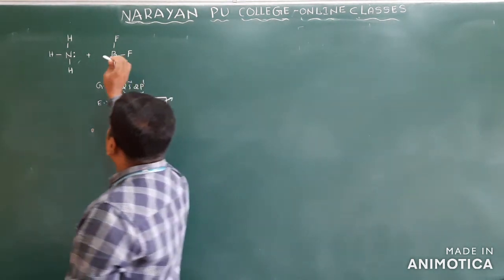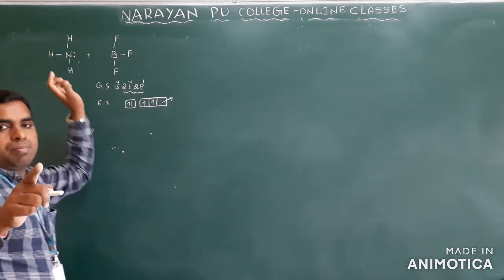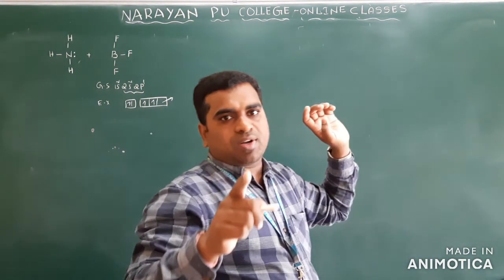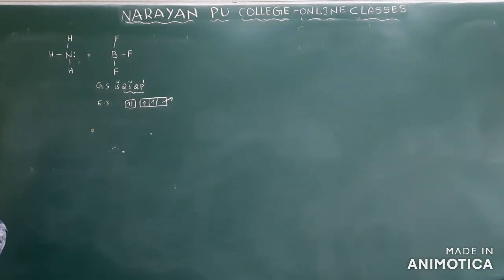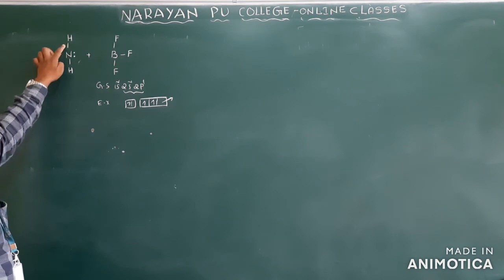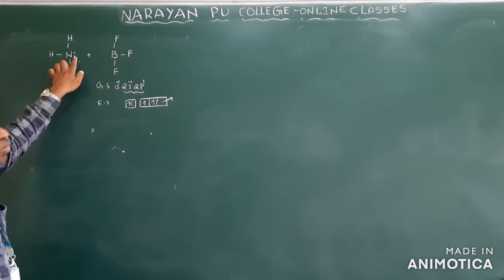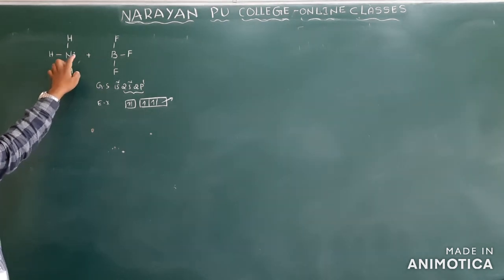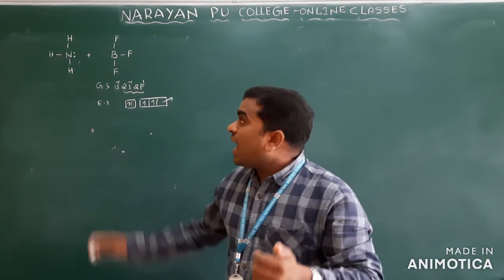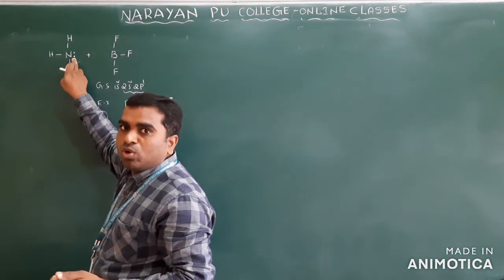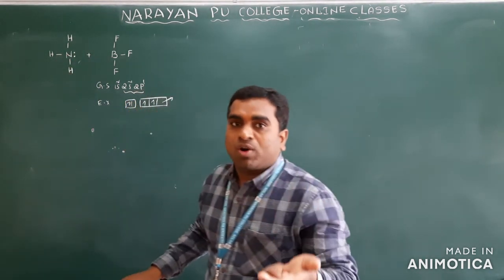Clear? So that's why if you see this nitrogen, in this one the donor atom is there. Donor atom, remember the central atom always should attain the octet in the formation of a dative bond. That you have to remember in your mind. Clear? So now you see, this is the donor atom, and here 3 bonds are there, 6 electrons, and here 2 electrons, 8 electrons. Clear? It has an octet, and it can donate the electrons to others. Why? After donating these electrons also, those electrons are shared by both the atoms. So that's why it won't lose its octet.